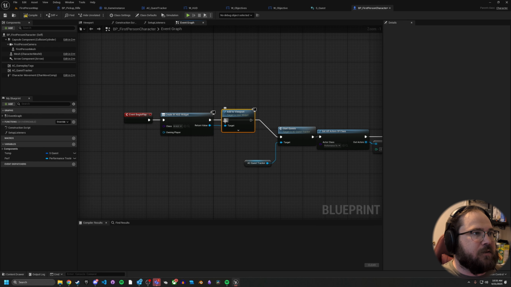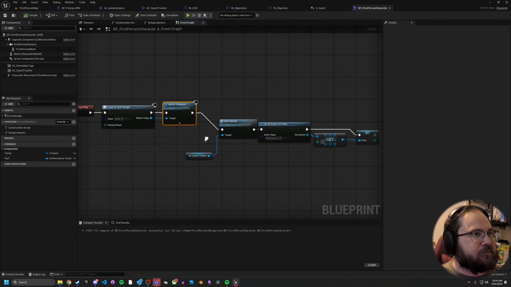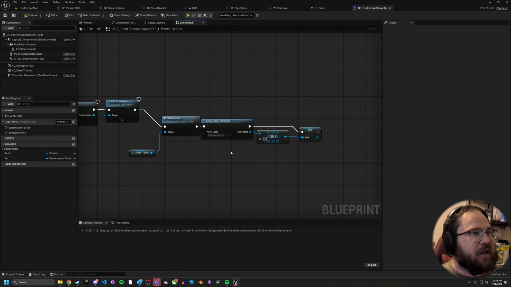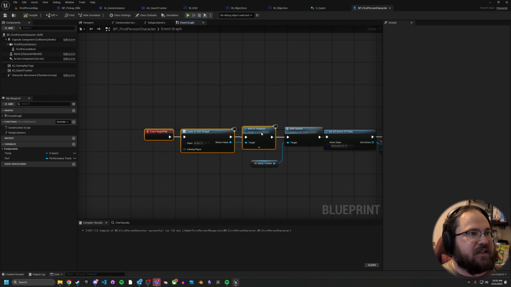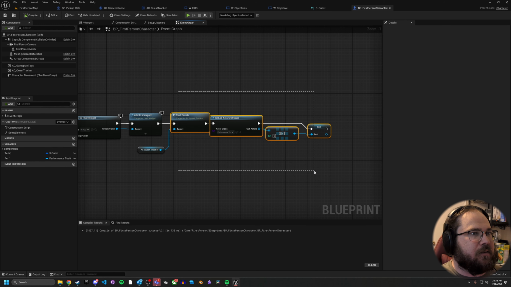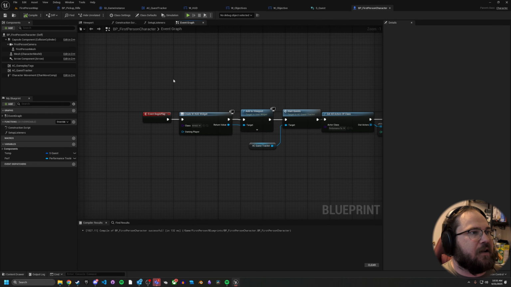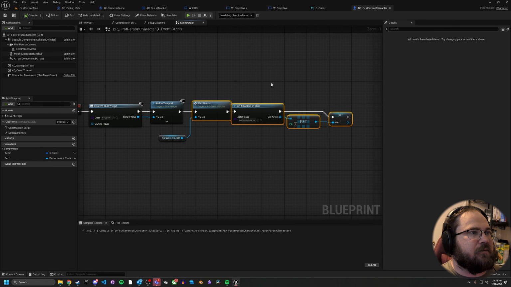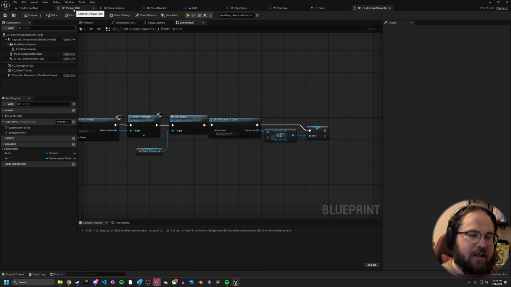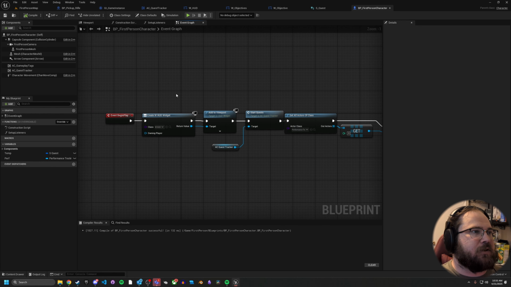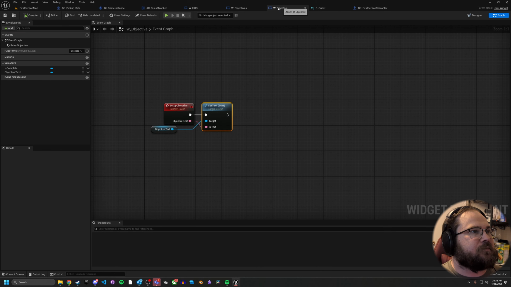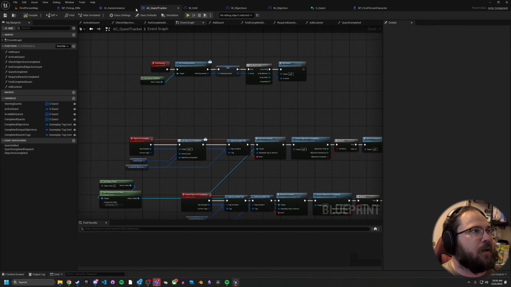What this will do is create the widget and add it to the viewport for the player. And then we'll start the quest stuff. The nice thing is by doing this first, it'll prevent the race condition of looking for objectives, things to do, and then it already having the quest. This should hopefully at least prevent that. Sometimes if things take too long with loading the widget, it could in theory not actually beat that, because they go in sequential order, but startup time can affect that. But for our case, it shouldn't have any problem here.